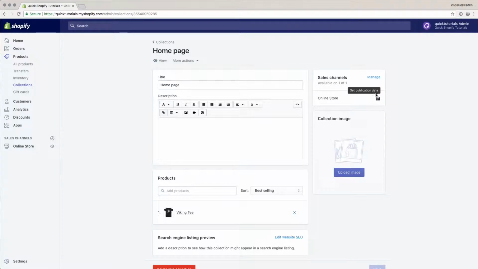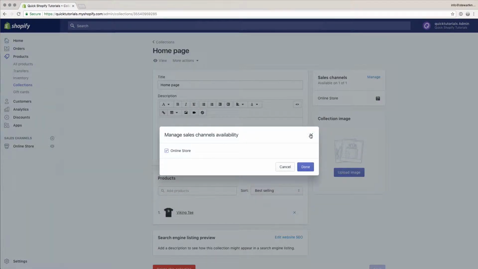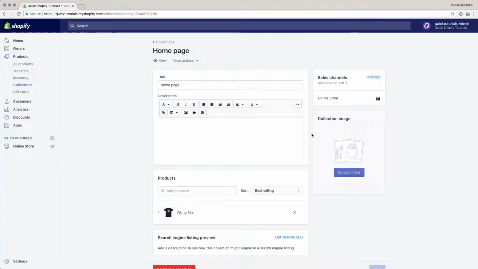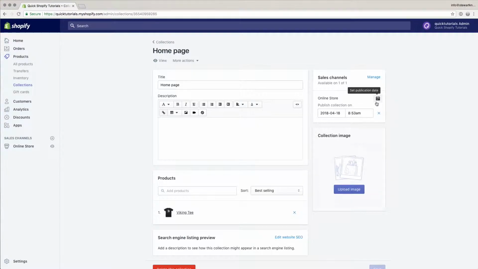Same with the other pages that we've been to. We can manage whether this collection is available to our customers on our sales channels and when this collection might be published. Now, that's not going to affect the products within it. That's just the grouping of those products. So products might still be available on separate channels. They might be already published, but this particular collection, this group of them, is not.